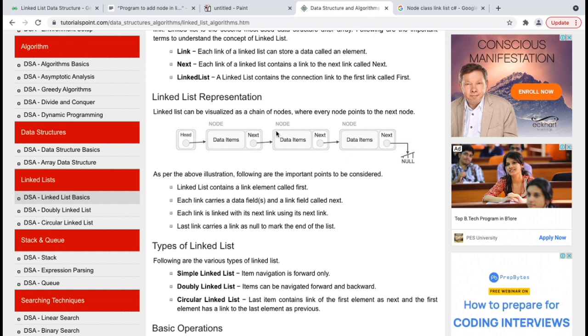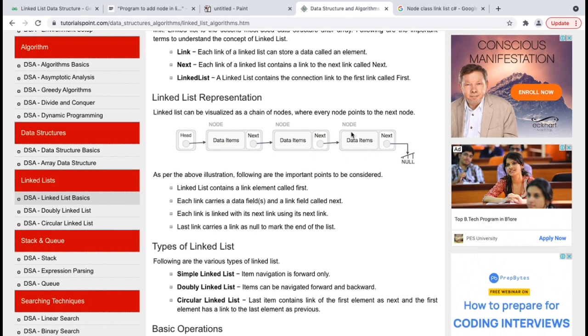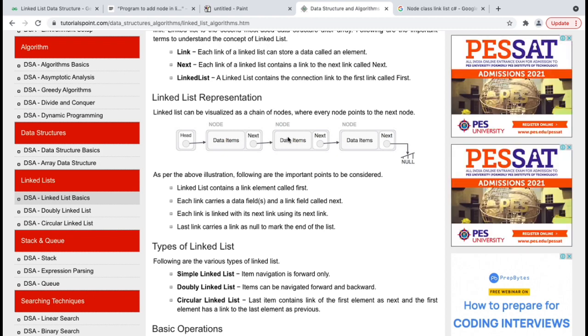So let's say if we are at the second node, and if you want to go to the third node, you can go, because you have the address of the third node in the next pointer. But if you want to go to the first node, meaning if you want to go back, then there is no way you can go back, because nowhere have you stored the address of the first node. So you have to understand this: in a singly linked list we can go to the next node, but we cannot go to the previous node. So this is one important concept.